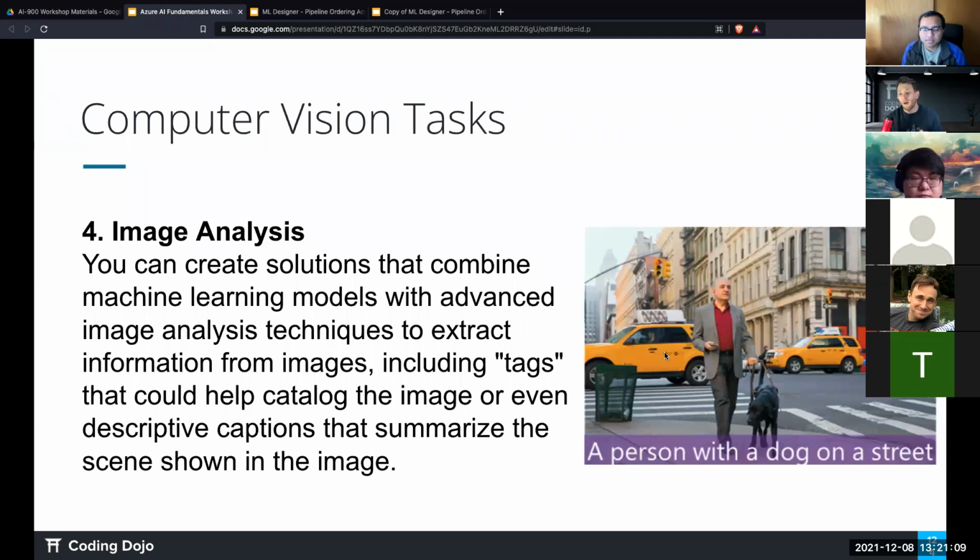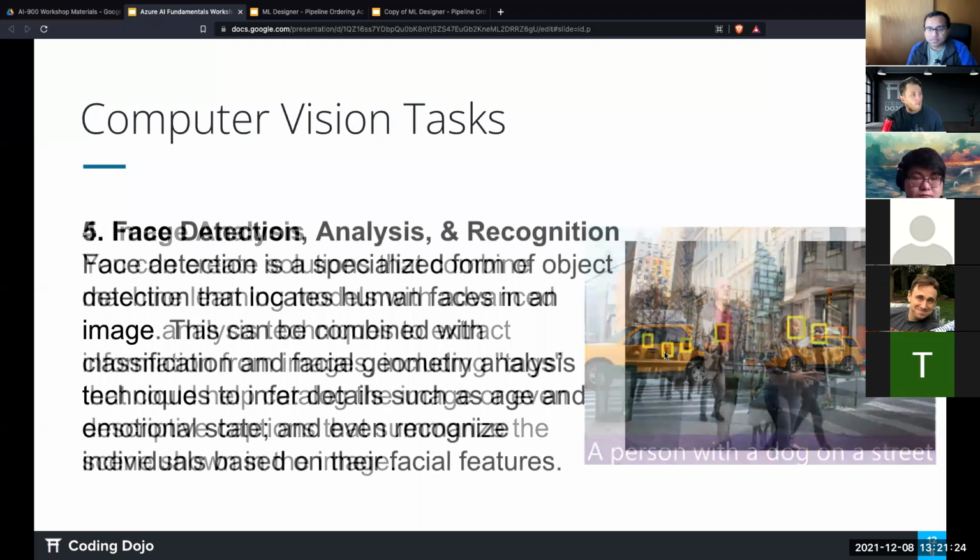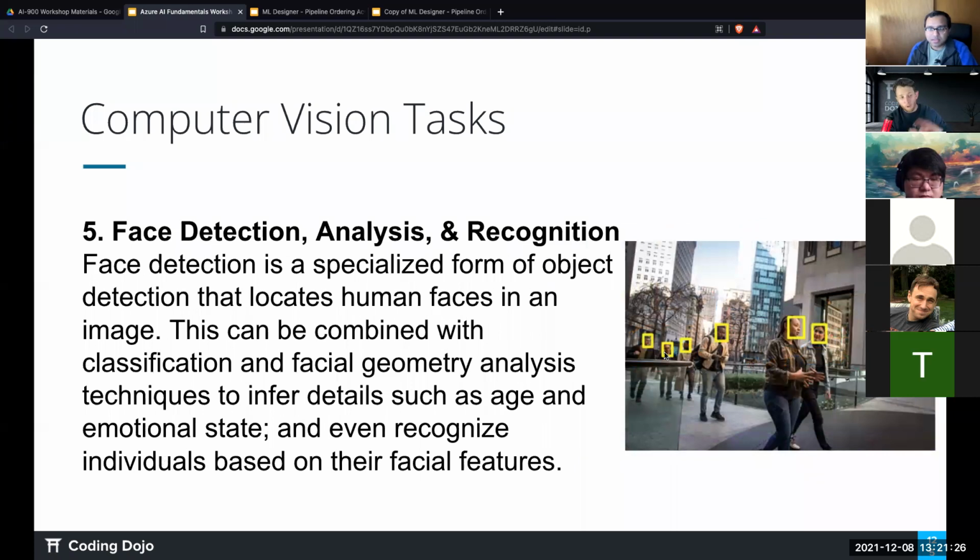Microsoft provides the model that's already trained. They've already spent the money and done the work of training a model, which is very expensive and very time consuming. And it's already done. It's just a tool that you can use for Azure to do different things. It can also do, from a computer vision side, face detection, analysis, and recognition.